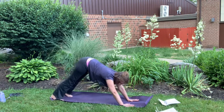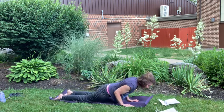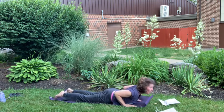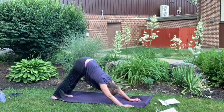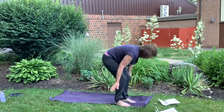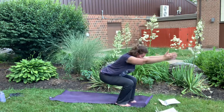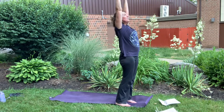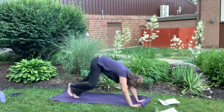Now let's come forward to a high plank or a kneeling plank. Lower down with control, lifting to cobra or upward dog. Then lift the whole body back for downward dog. And let's step up to our hands one at a time, rising tall as we inhale and exhale to a strong chair pose. Inhaling, arms up, swan diving to forward fold, stepping back for downward dog.